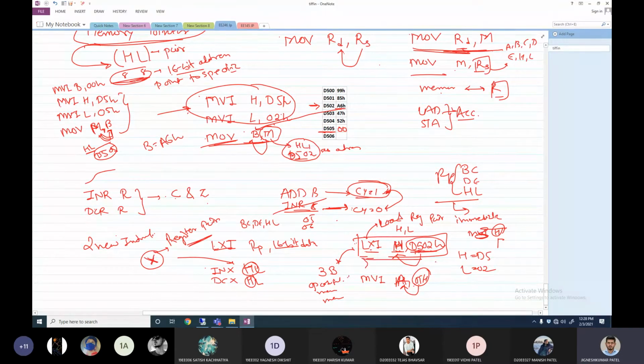What it will do? It will move the 16-bit data into the register pair given, either B, C, D, or HL. To represent any pair, you just have to write the first register. So you will not see LXI L. That's not part of your mnemonics. The part of mnemonics is LXI H, 16-bit data. Opcode will be there for this. So opcode fetch and two memory reads, one for D5 and one for 02.